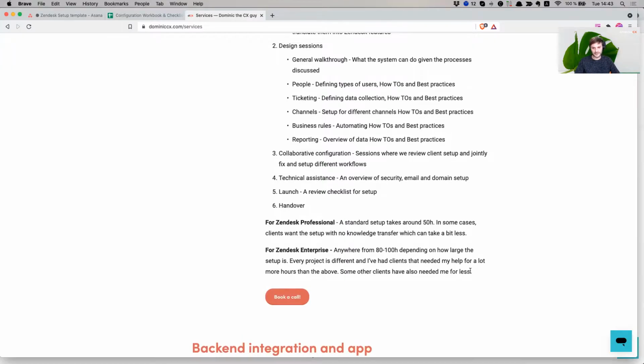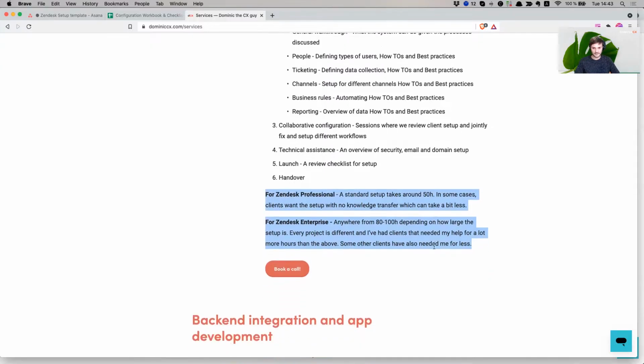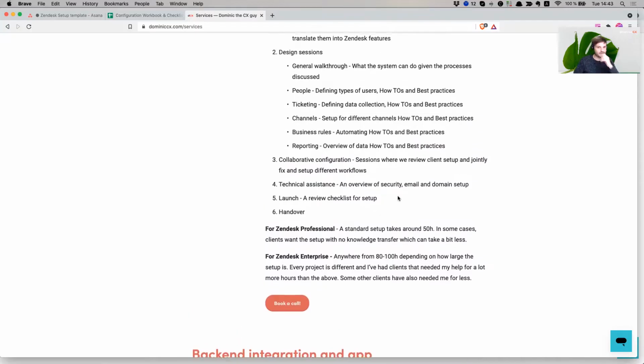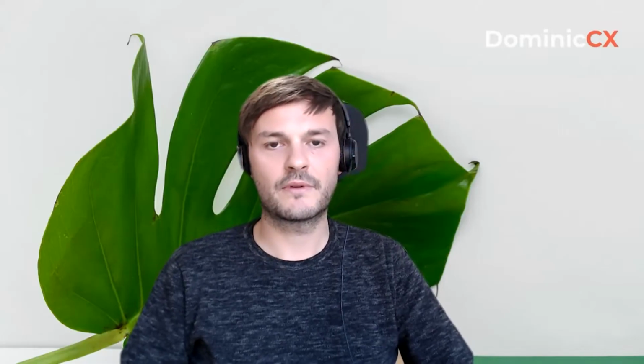But if you're a big company and you need somebody there for you to build everything out for you, then yeah, this goes higher. And there's also a component of backend integration, if you need it, but we're not going to get into that right now. Okay, so let me stop my screen sharing. All right, so this has been a rundown of the future videos that are going to come. I hope I did this okay and you were able to watch this.